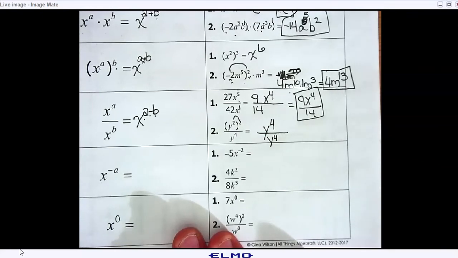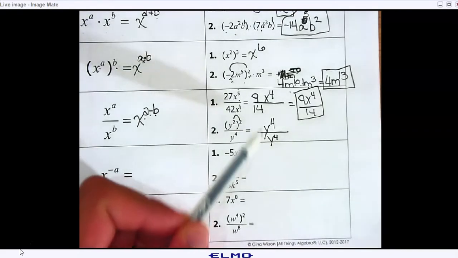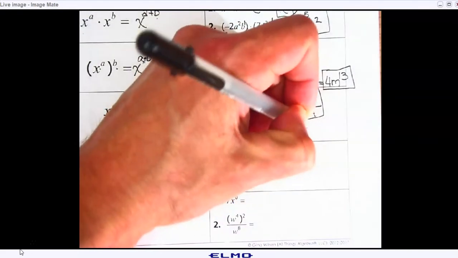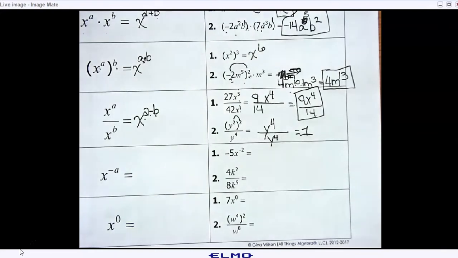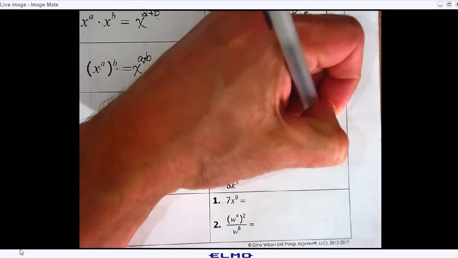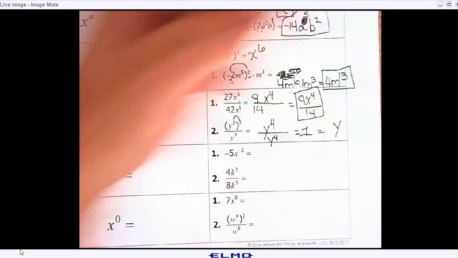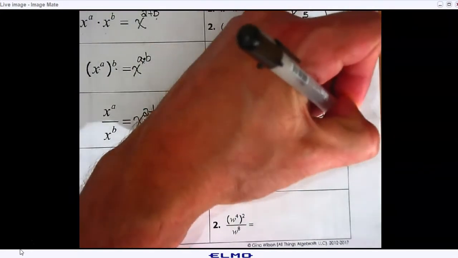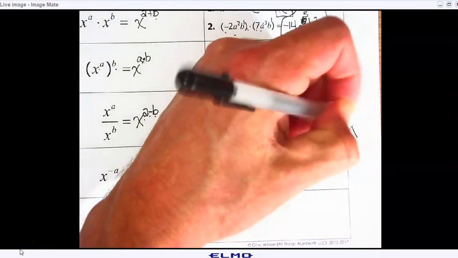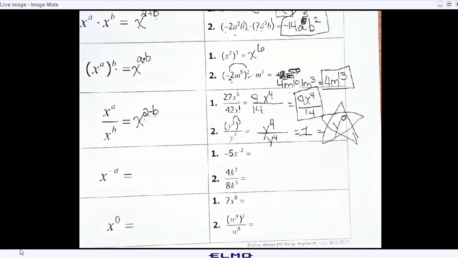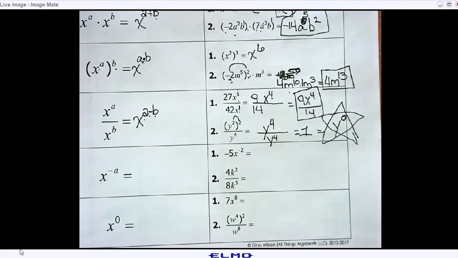Now, hopefully, there's 2 ways you can see this. If you're pretty decent with understanding mathematics, you see when you're dividing the same thing on the top and the bottom, you automatically get a 1. But let's say you want to take an upper level and you want to prove mathematically with what we just learned why it's 1. Well, you would say, okay, I'm going to take y to the 4 minus 4 or 0 power. Anything to the 0 power is always going to be 1. So that's like a little special rule there. I'll put a little star next to that. Any number to a 0 power is always going to be 1, no matter what.